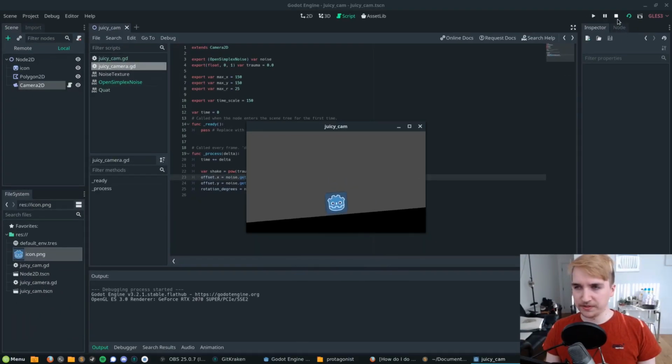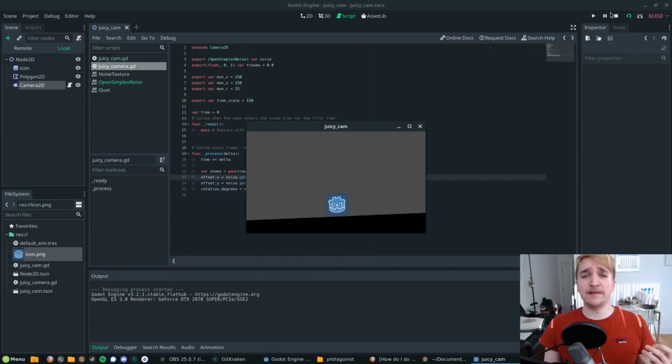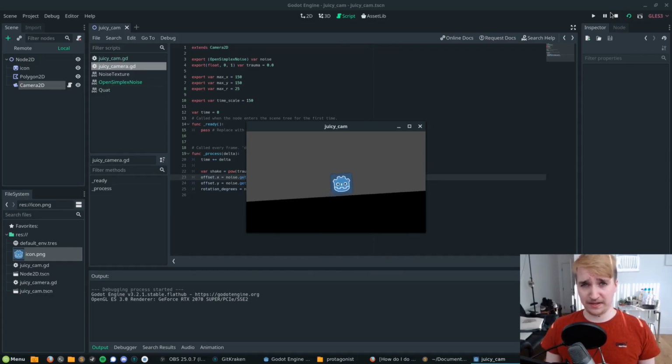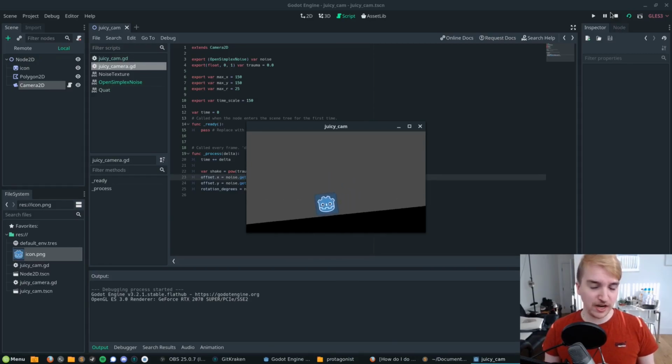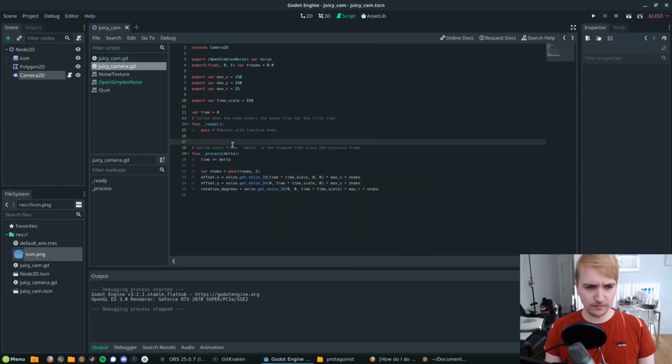The next thing we want to do is we want to make affecting our trauma value more sensible. We've currently just set it straight to a high amount of trauma, but in-game you would likely want to contextually add some trauma to the camera. Say when they've taken a hit, add about 0.5 or something, so you get a bit of shake. If things are going crazy, add a lot. So let's make a function that adds to our trauma and locks it to a sensible value. That's quite simple with the clamp function. Define your function, we're going to call it addTrauma.